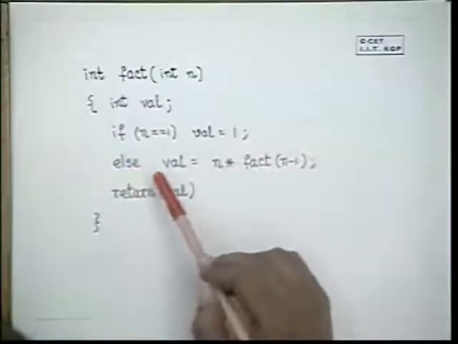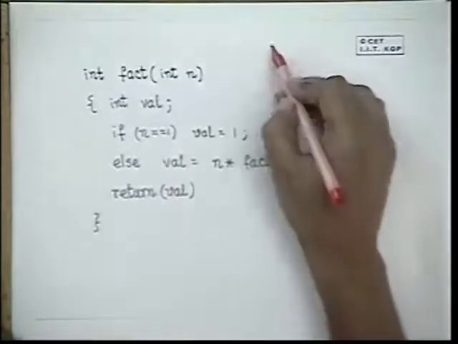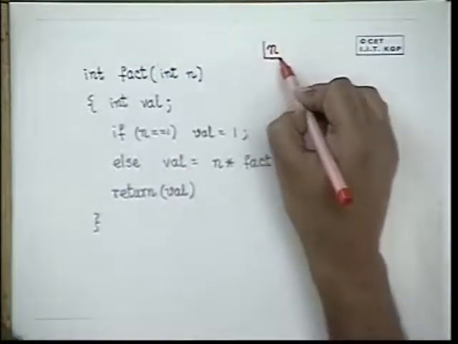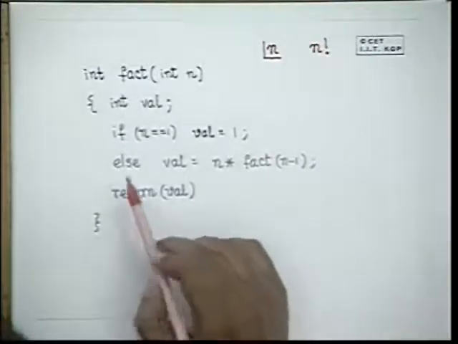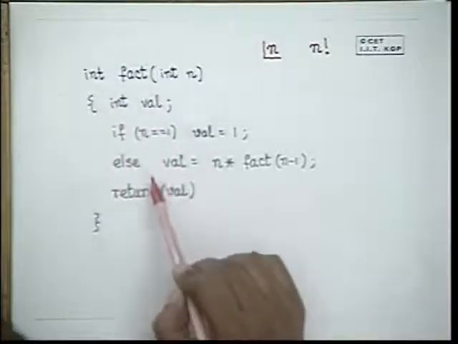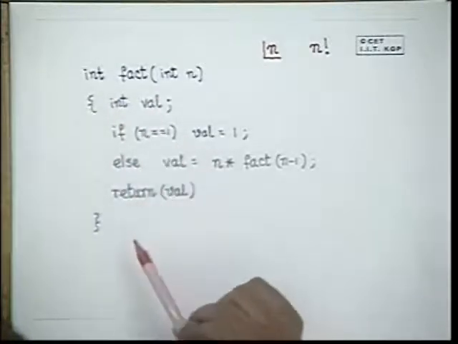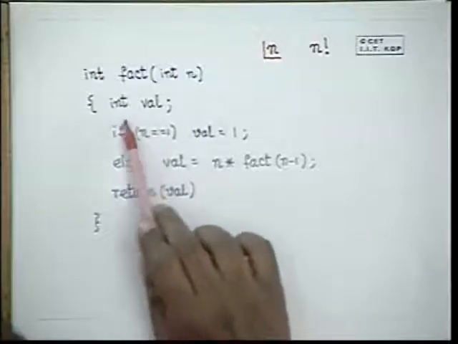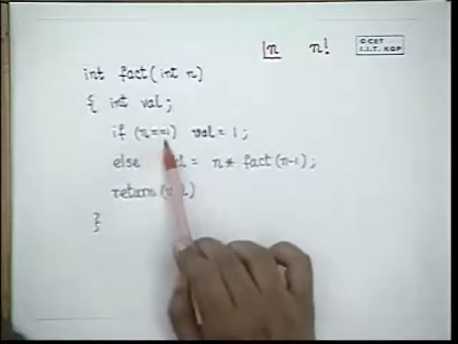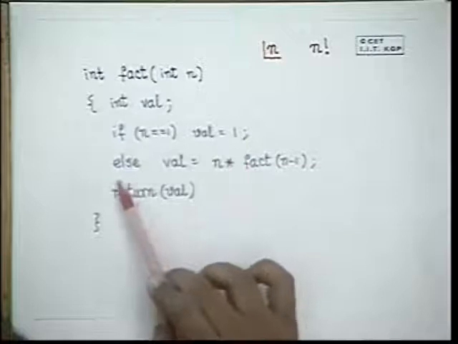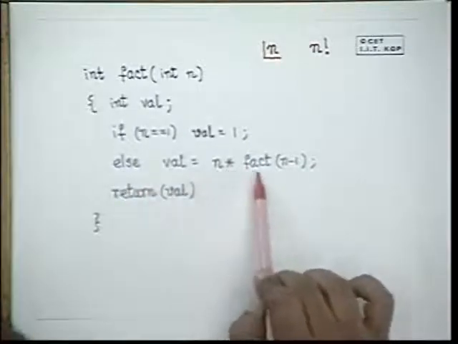And the first example that we will pick is a problem that we have solved before. This is the problem to find out the factorial of n, n factorial. And we know that to solve n factorial, we had written out a recursive program which was looking like this. We have done this program before. We declared an integer and we wrote a variant of this program. We said that if n is equal to 1, val is equal to 1. Otherwise, val is equal to n times fact of n minus 1.